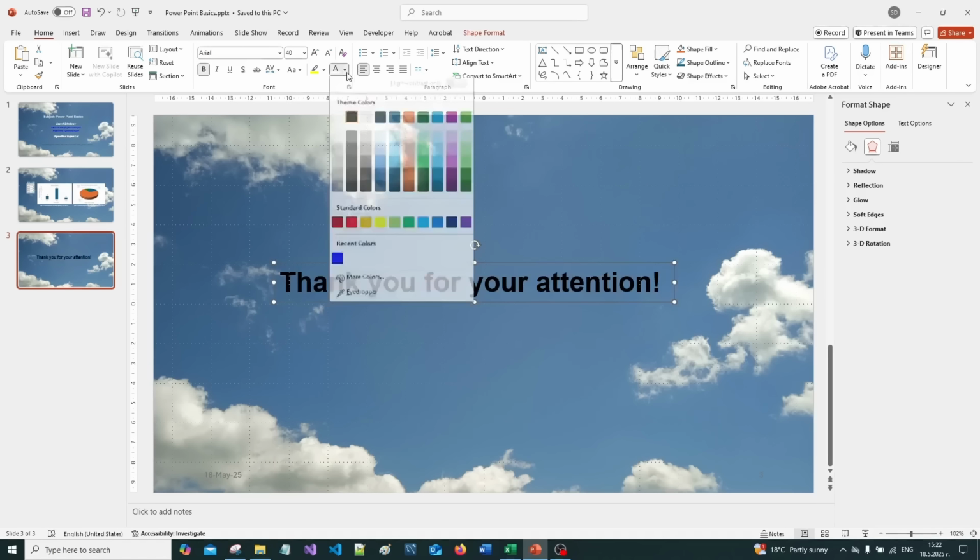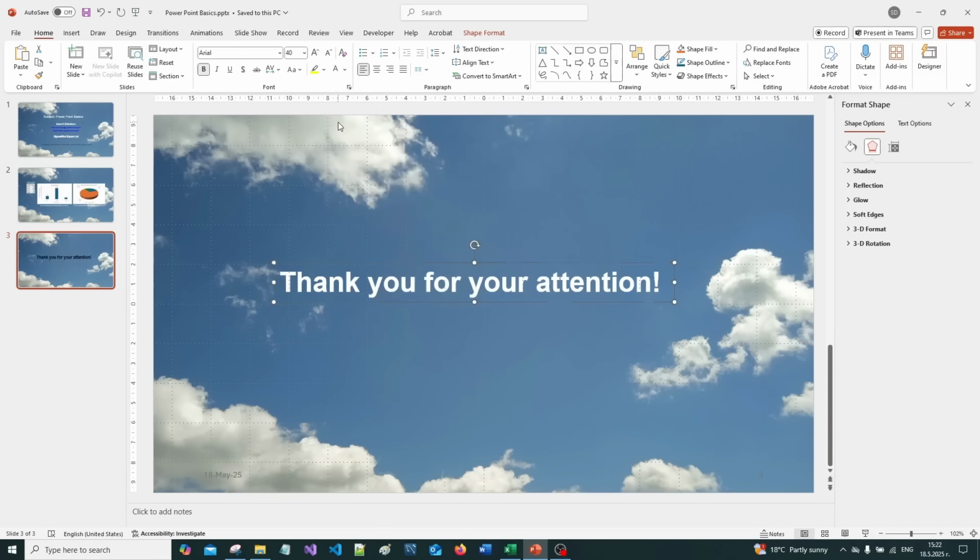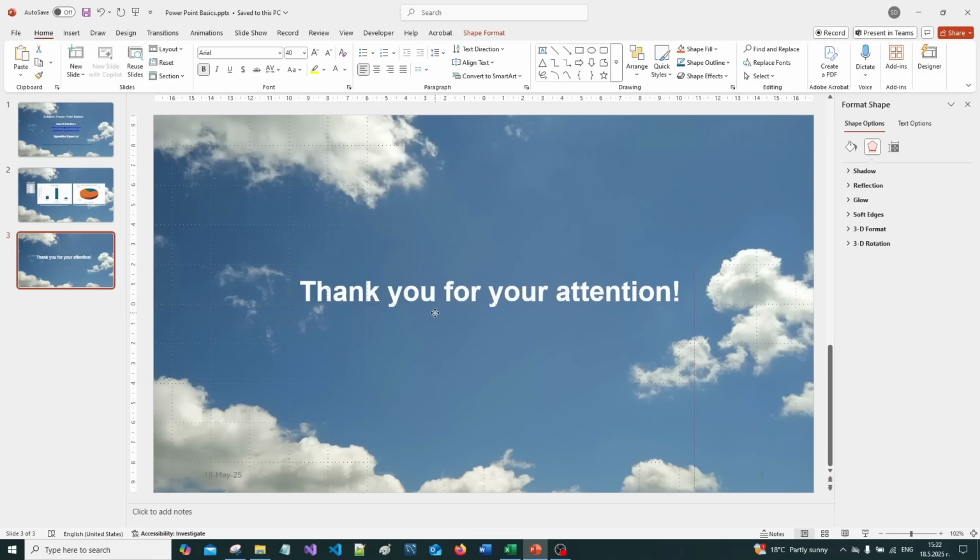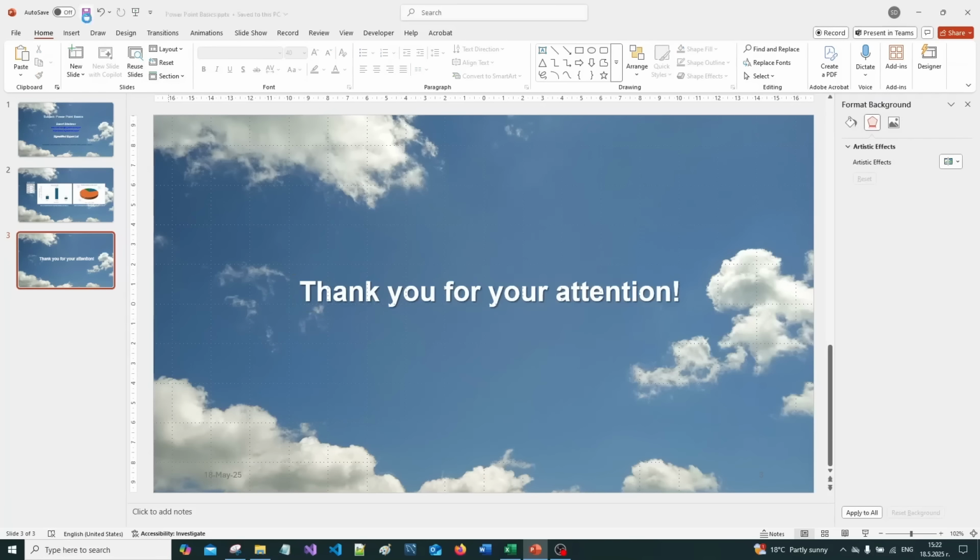You can change the color, of course, for example white, and you can align it in this way. Save your work. Just to mention, when you click on this text box, you can see this option here, text shadow, which gives a better look to your message. So you can keep it this way, save your work.